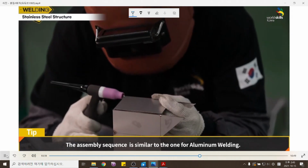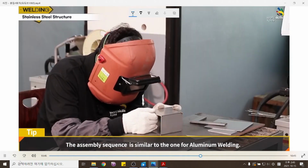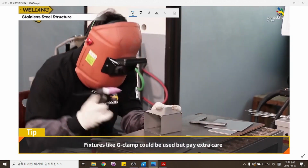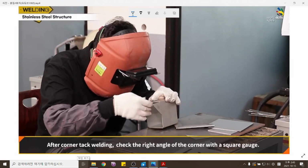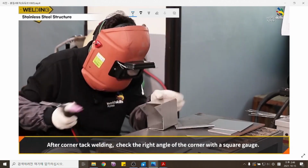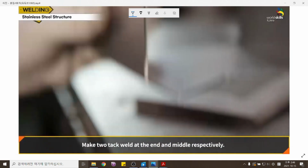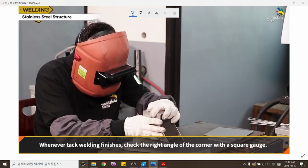The assembly sequence is similar to the one for aluminum welding. The welder is welding tacks by holding the material without any special fixture at the moment. Fixtures like a G-clamp could be used, but pay extra care because aluminum is a soft material so it gets easily deformed. After corner tack welding, check the right angle of the corner with a square gauge. For a butt joint, make two tack welds at the end and middle, respectively. Whenever tack welding finishes, check the right angle of the corner with a square gauge.